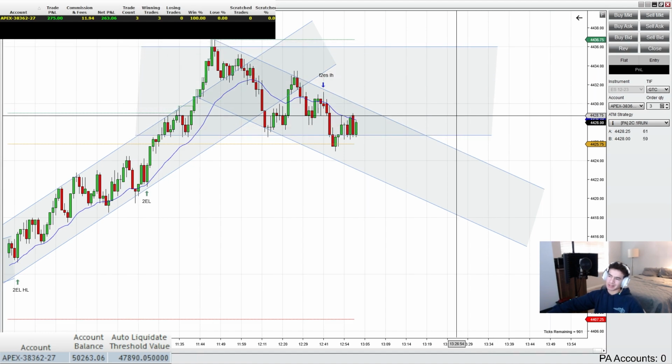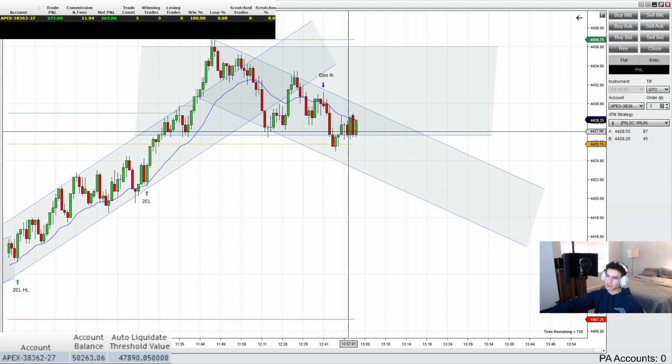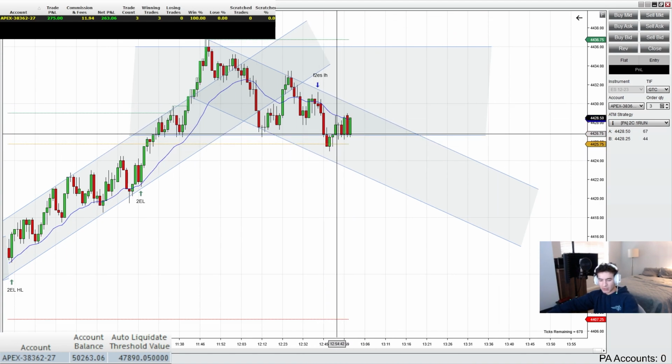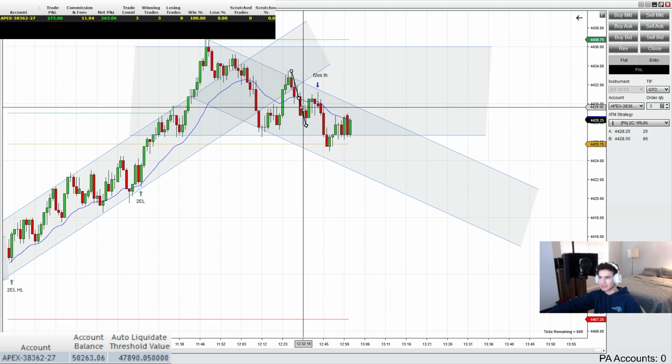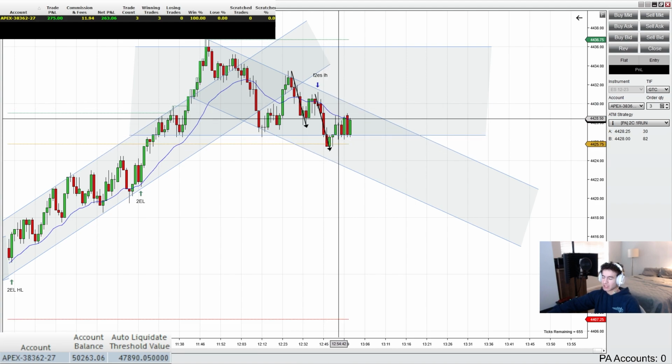could have something more like this, and you can see we have 1 attempt lower, 2 attempt lower, 3 attempt lower, 4 attempt lower, 5 attempt lower, and they're all failing right here. And we're right into the open of day, and we have a perfect 2 measured legs down to new extreme, and after you get 2 legs in one direction, you expect further correction in the opposite direction.